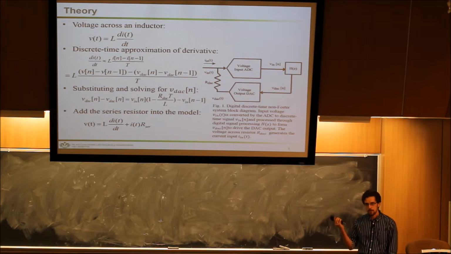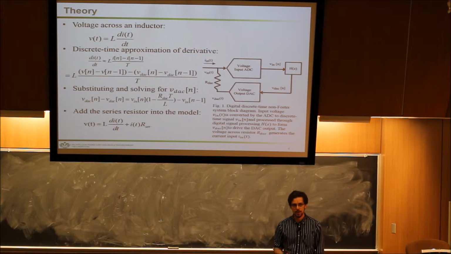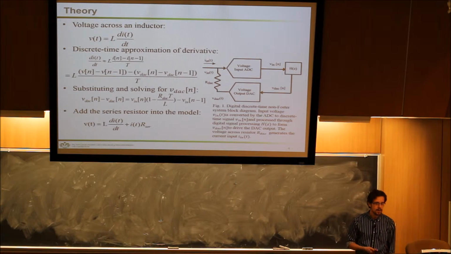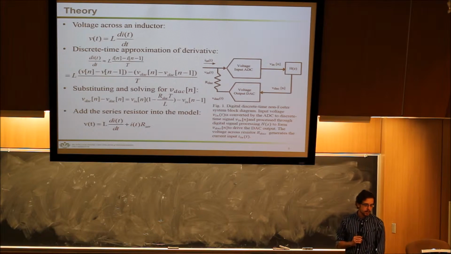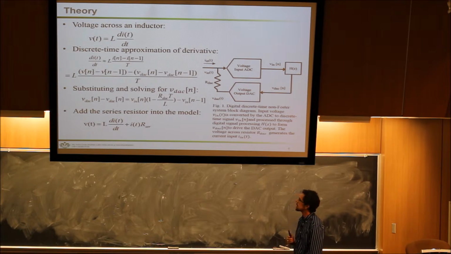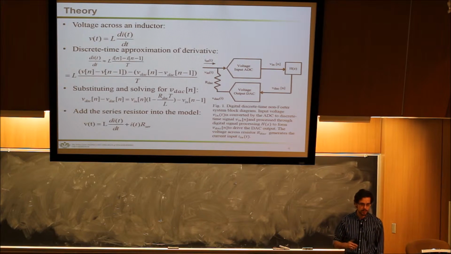So how do we model this system now, since it's all in a continuous time sense? That has been done before, but we need to discretize the system now. So about how to do that. This time we have just voltage across the inductor, L dI over dt. We get the discrete time approximation. We do a little bit of massaging on the equations there. And at the bottom we get a discrete time model of what our voltage for the representative of the system is, including that R serial that you see there. That is induced by any sort of input impedance into the system.